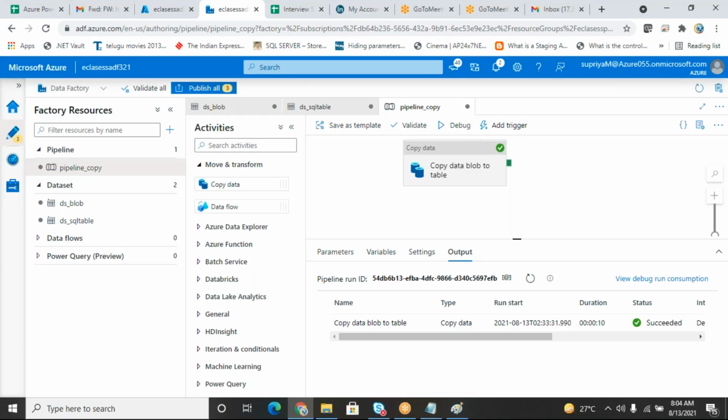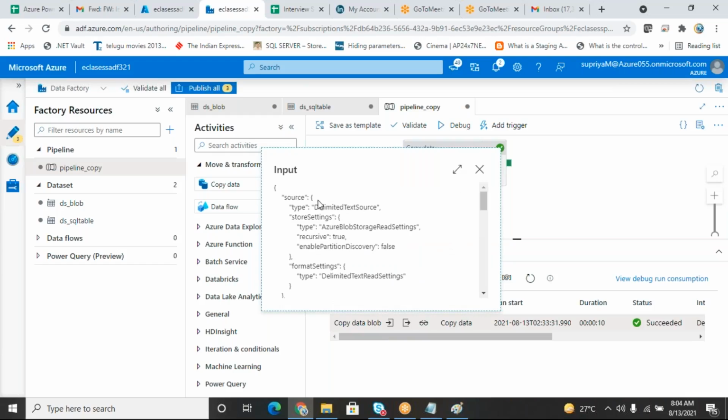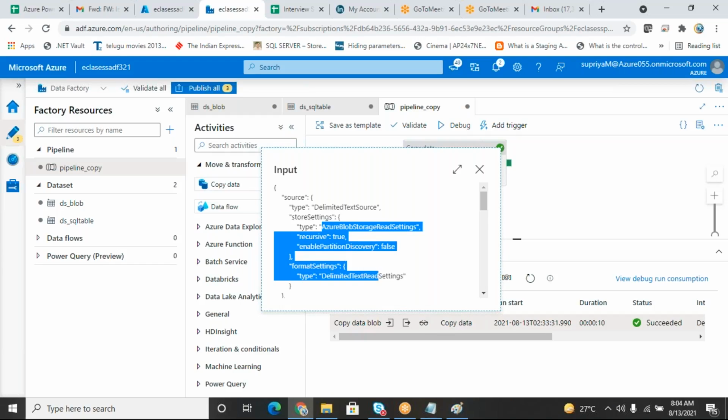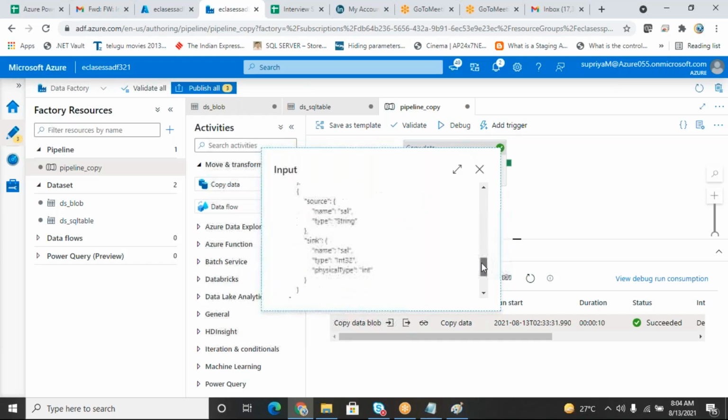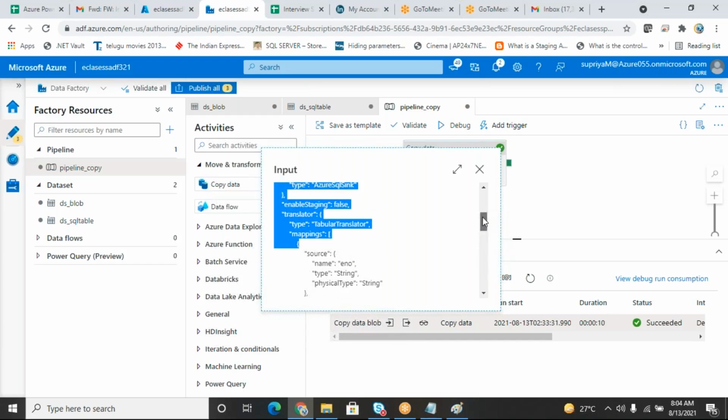Right, it has executed. If you want to see the execution information, at the bottom, click copy data. So this is our input. What is the input we have given? This is the one. What file is it reading from the source system?